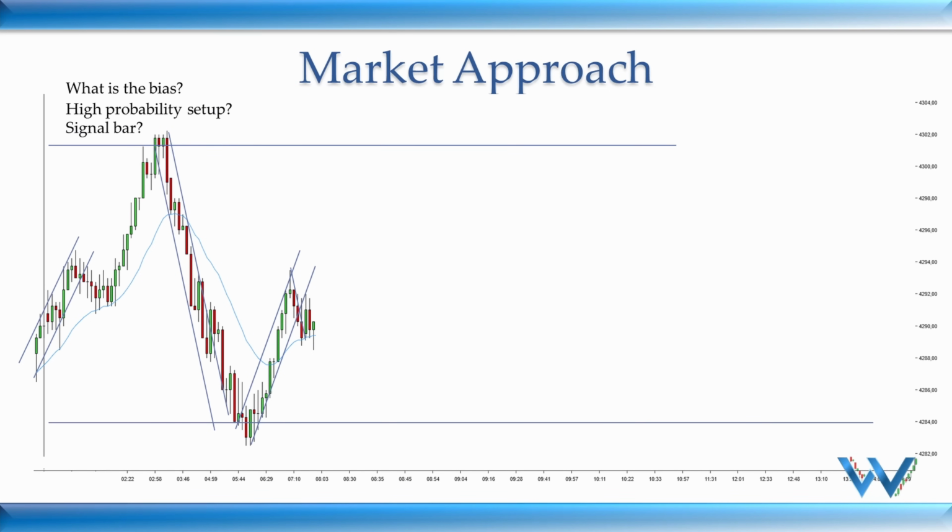Is this a high probability setup? It is. Is the signal bar good? It's a great bullish signal bar. Great tail at the bottom. All the sellers got trapped, and at the close of the bar, everybody started buying. It closed above the EMA, and notice I also draw the micro downtrends, because this is how price action works. There are also channels inside of the main channel. So the downtrend has a break, a new low, which is indicating to me that I can now think about buying again. So this is a second entry long.